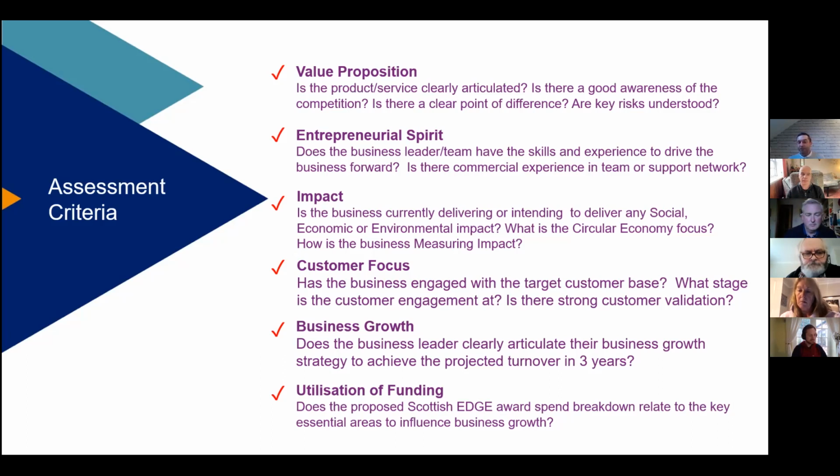So that's section number one, value proposition, and then you'll get a score on that. We'll look at all those parts and give you a score out of one to five. A one score is basically very little information. You've not given us confidence that you have explained your product or outlined the risks or any of those parts. And a five is when you've impressed really strongly. So you want to get off to a good start. You want to get the judging panel going, do you know what, this is a good business. I like the look of this. This is outlining something that's quite good for the market.